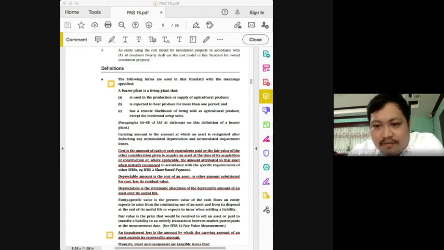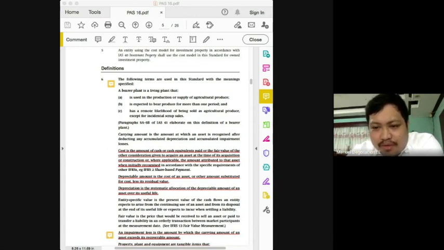Another example would be the vines for grapes. The vine itself will not be considered as a biological asset since we are not concerned as to its growth or how far the vine extends. Our concern is on the vine's ability to produce grapes, which is our agricultural product. Okay. So again, it depends on the intention, the purpose or the use for the plant or animal.